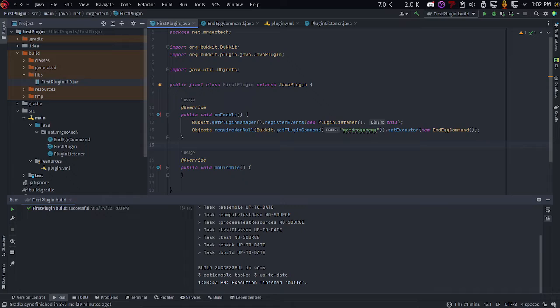So things you can do with players, like scoreboards, boss bars, inventories, items, entities, and then a couple of other things that you might need to know when you're doing Spigot plugins.